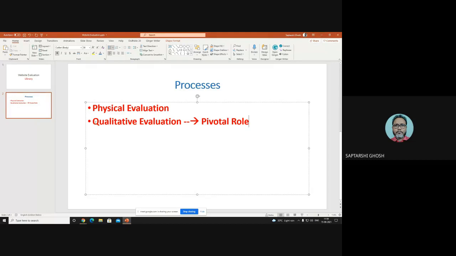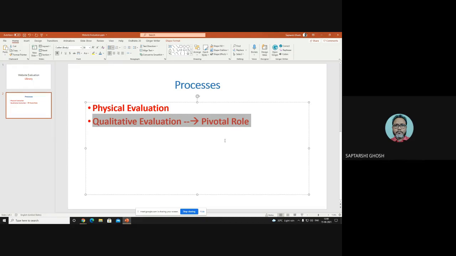But whenever we are talking of the library, a library has a very strong user base, and whatever the collection of the library, whether it is a bibliographic database like SOL, or some kind of indicative instruction, or it is storing the real document in digital form, that is a digital repository, institutional repository. So qualitative evaluation is very important: whether the information kept in the library is updated or not, whether it is attracting you or not, whether the new forms of information sources like e-books, e-journals are available.